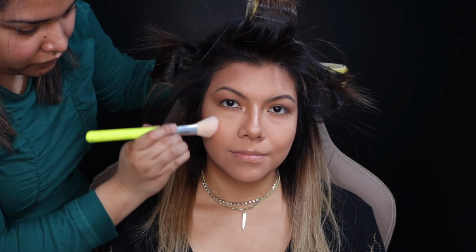For the blush, I'm going to be using Patrick Ta Cream Blush. And then put it on the temples of her face. I mean, right here on this side. And just bring it a little bit on the temples.